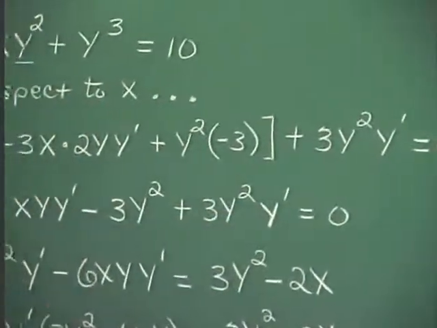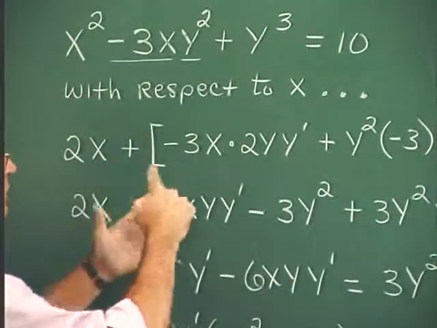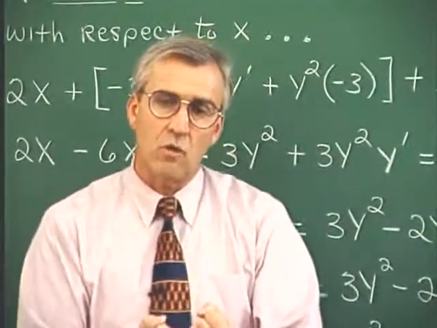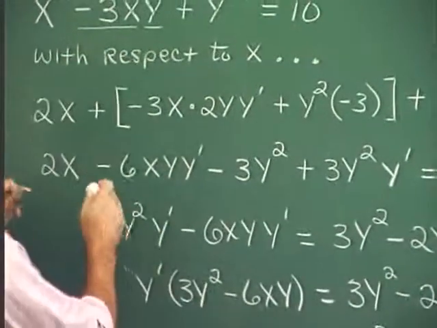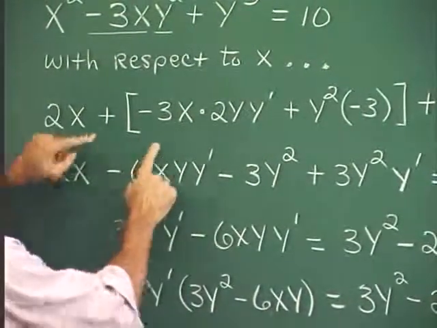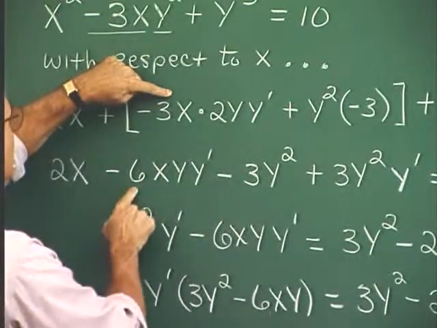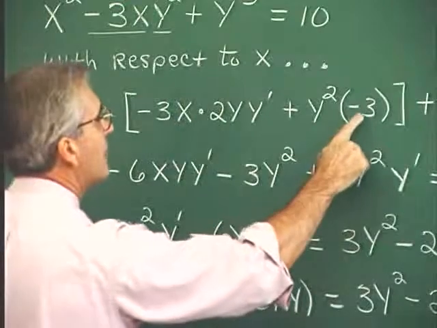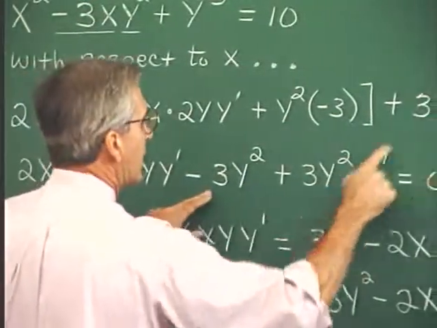Okay, let's clean up a bit. And actually what we're aiming to do now in the cleanup process, we want to come down to a point where we have y prime equals eventually. So that's our goal here. Let's see, what have I done? I've got negative 3x times 2y, y prime. Negative 3 times 2 is negative 6, x, y, y prime. All right, then here I have negative 3y squared, so negative 3y squared. And then bringing this down.